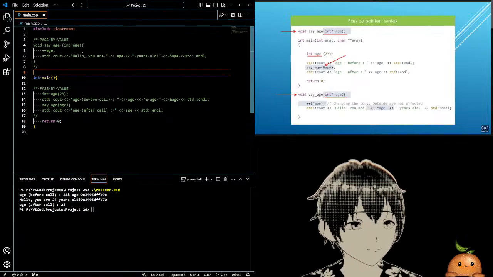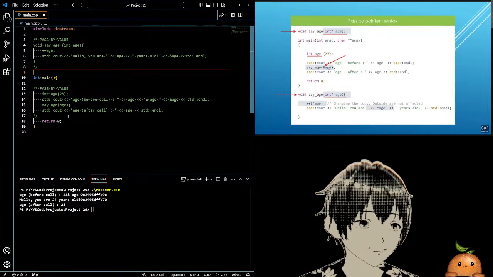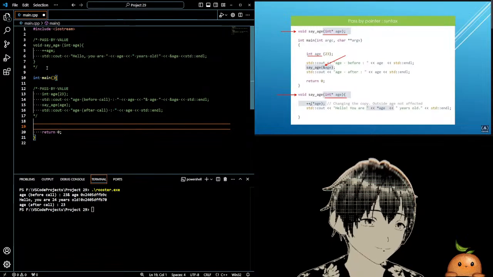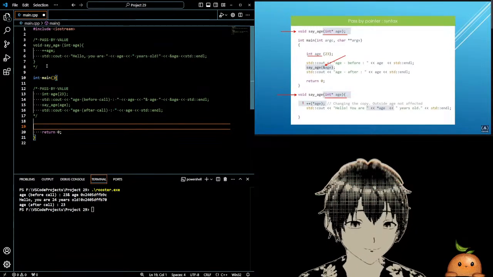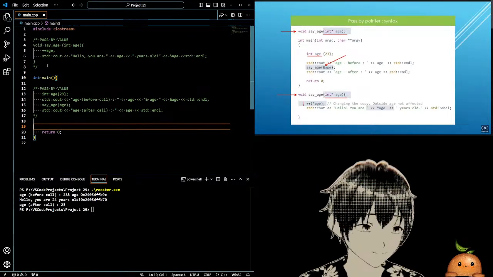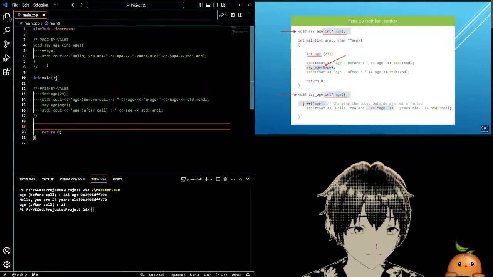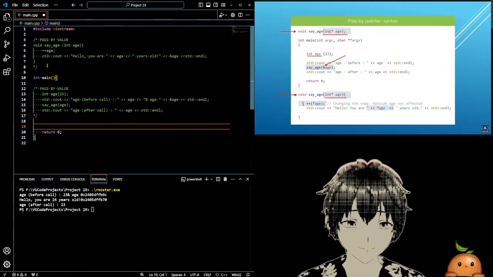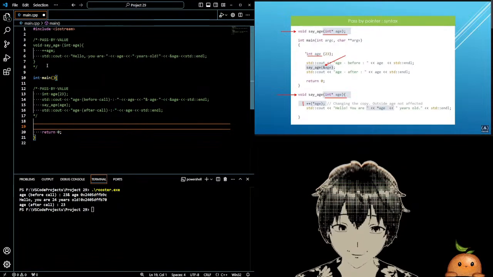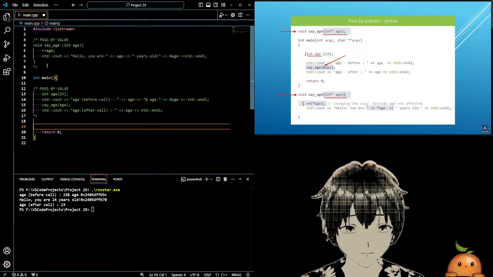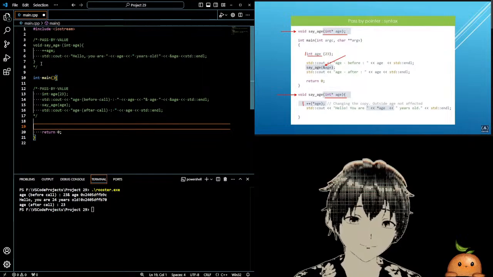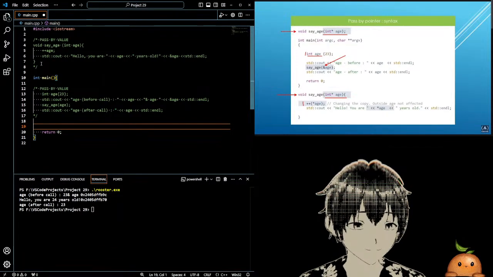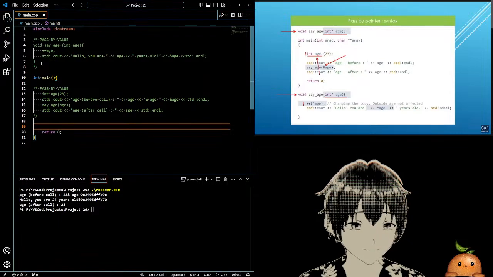So we are passing the address of our age variable, which is going to be passed by pointer. When we pass by pointer, we want to be modifying the original, not a copy, inside the body of our function. If you look here, we are incrementing the age variable, but we are doing this through dereferencing. So when we pass a pointer here, the pointer is going to contain the address of this variable, and in the body of the function, this age pointer is going to be pointing to the original variable here.